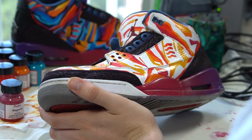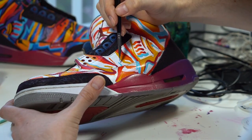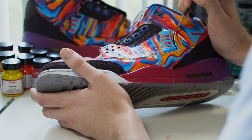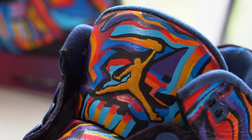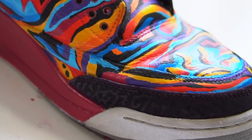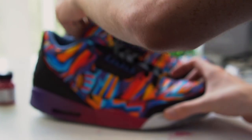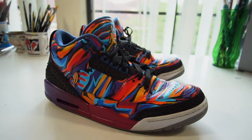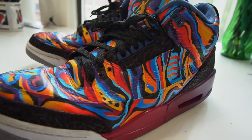Then it was time to move on to the second shoe — hitting it with a ton of yellow, orange, and red. Once you do one shoe, completing the second is the hardest part, but I wanted to rock these for myself so I went ahead and finished it — an arduous process. This is hands-down one of the most time-consuming customs I've ever done, so if you enjoy this please like the video. Last but not least, I added black laces to complete the colorway. Here are these shoes done in their entirety — don't forget where they came from: some beat thrifted J's, now completely transformed. Let's see how they look on feet in the streets.